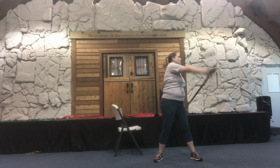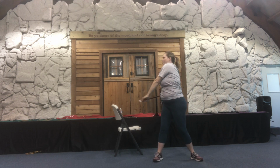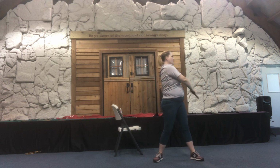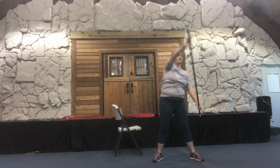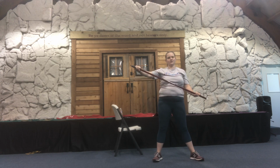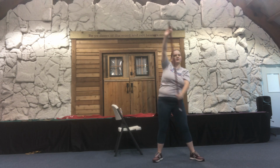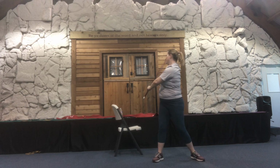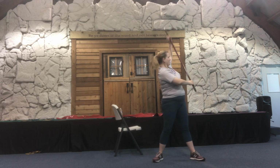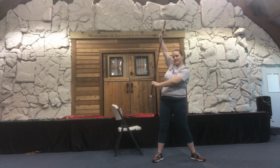One, two. Make sure you're turning that trunk. Three, four, five, six, seven, eight, nine, ten. Good. Now let's reverse it. So we're going to start to the other side first. Here we go. One, two, three, four, five, six, seven, eight, nine, and 10. Good?